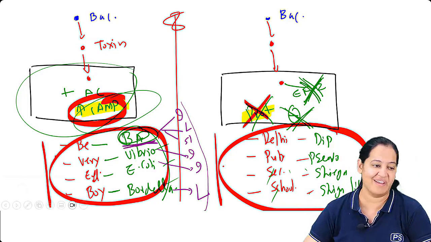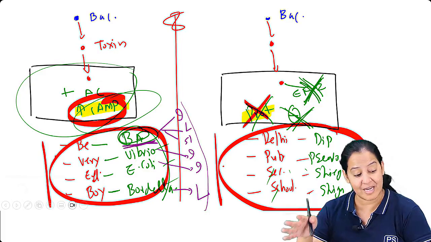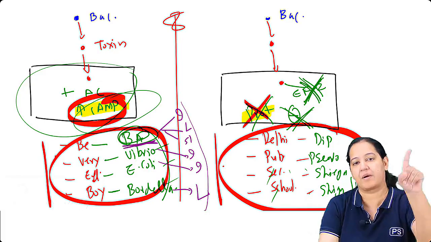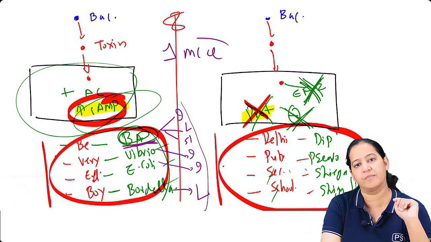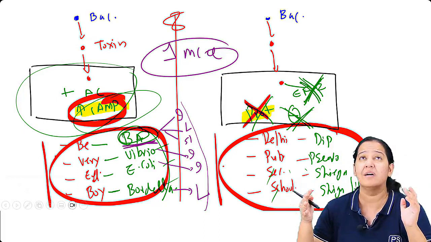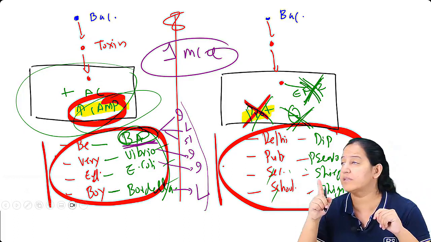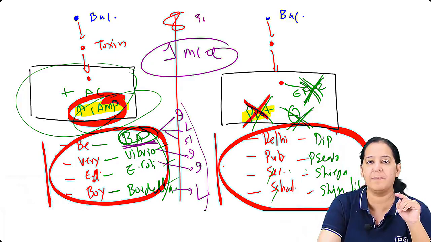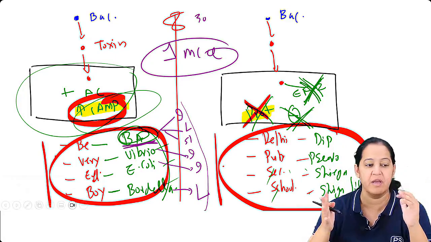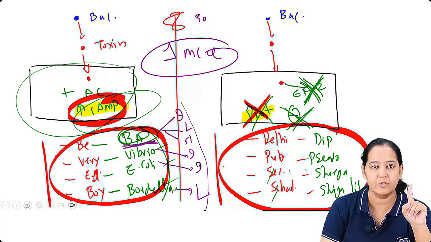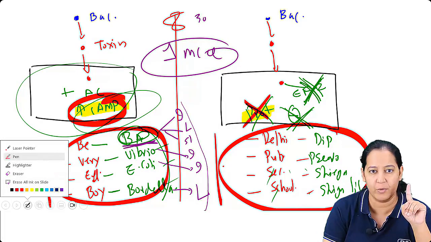I really tried very hard. No one in this world will tell you with such clarity, to such an extent. You got my point? One question pakka, one MCQ pakka from this. And if I tell you this 8 times अलग-अलग ना, you will forget कि, oh ma'am, किसमें क्या था, which one was having cyclic AMP, which one was having protein inhibition. I'm getting confused. So till the end, when I will teach you 30 bacteria, you will become mad कि which has which one. Now I have summarized. Now it will be very easy for you. This is the first time I told you, ना? So the remaining 7 times, I will show you this mnemonic.